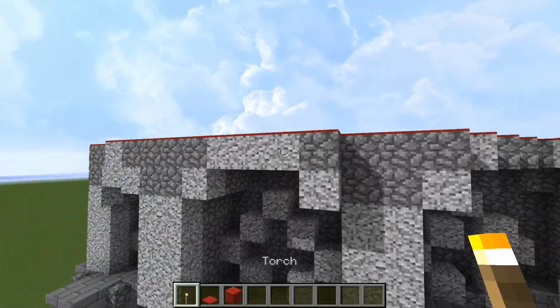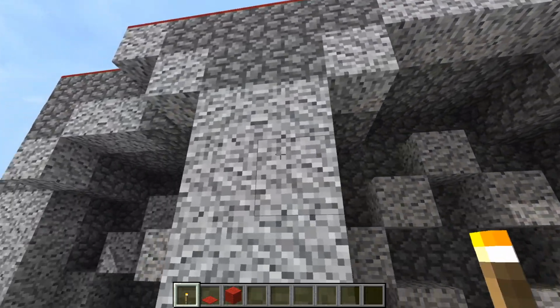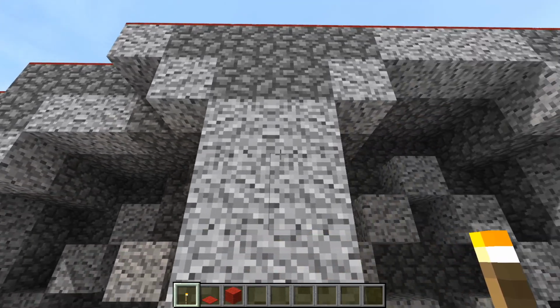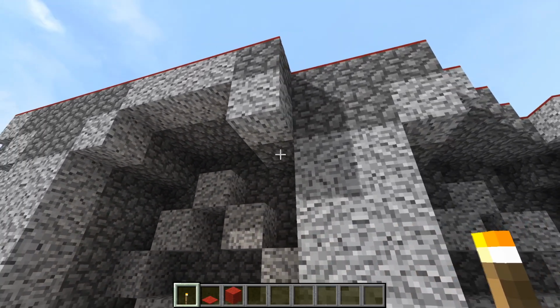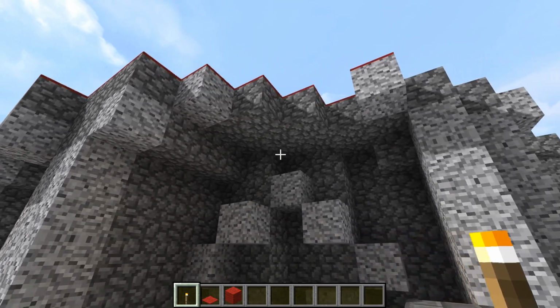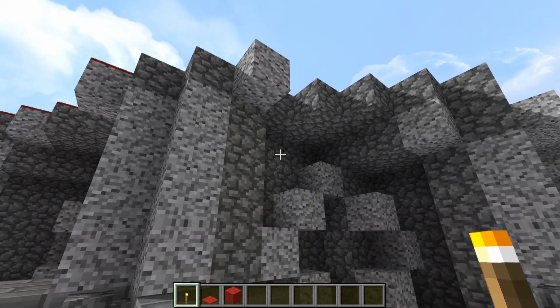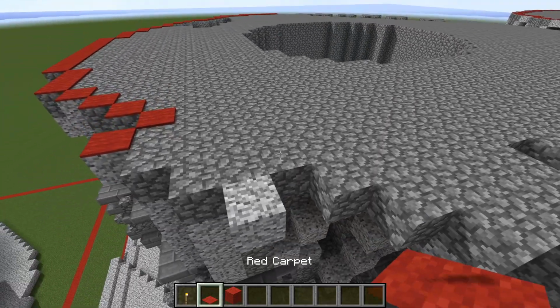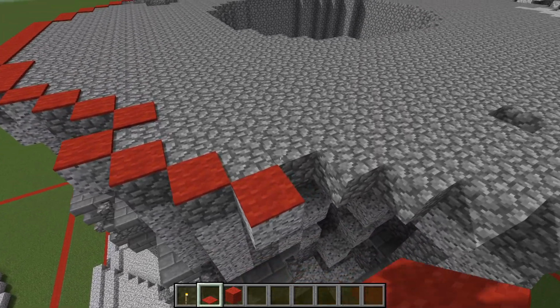Here, let me take a look from below. We're building out these arches on the back, like we've been doing, just at 1 block level higher up. Right here.